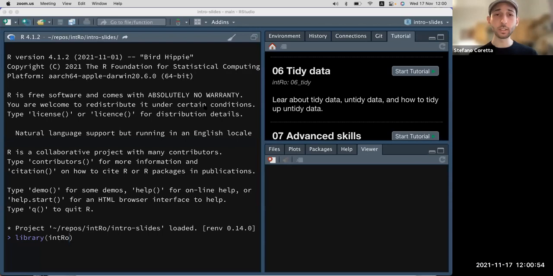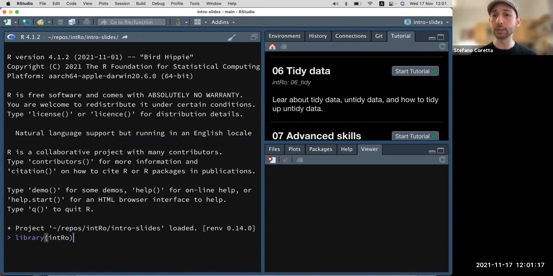If you go back to RStudio that you were using before, you're more than welcome to keep on using the RStudio project that you created. You can open the tidy data tutorial.